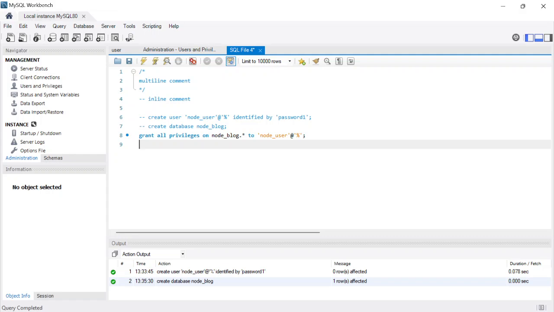I am granting all privileges to this user on this database I created. Sorry, on all tables. We know a database contains tables. MySQL is a relational database system, so in relational databases all the data is stored in tables.